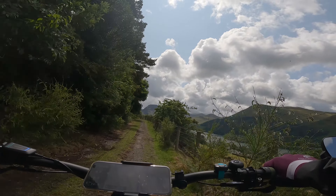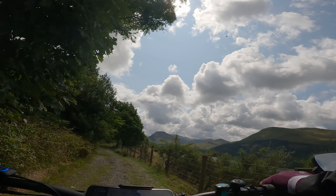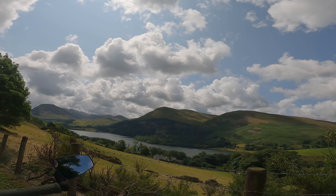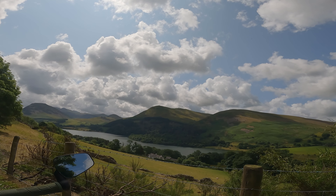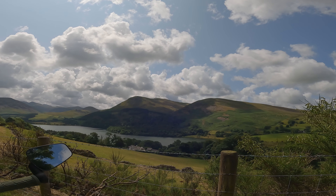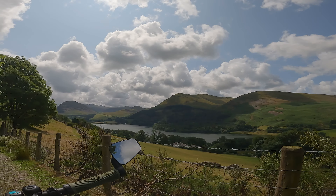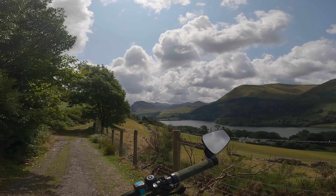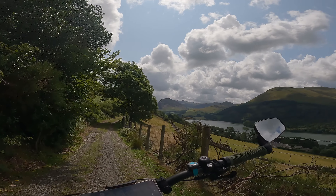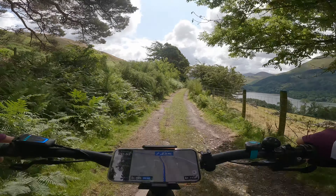I'm going nice and steady — the ground is a bit muddy and that means a bit slippery. We don't want any mishaps. Oh yes! Nice view. Let's pull in here. Beautiful. The plan is on the far side of the lake — about halfway up the hillside — you'll see there's a trail going across. The plan is to head off up there and drop down at the end of the lake, back onto the low-level trail. Fabulous. Onwards.